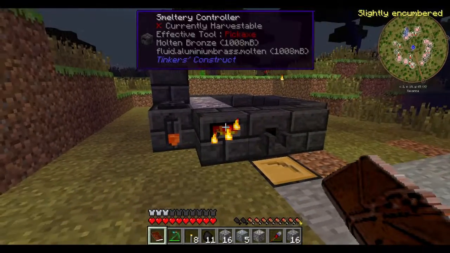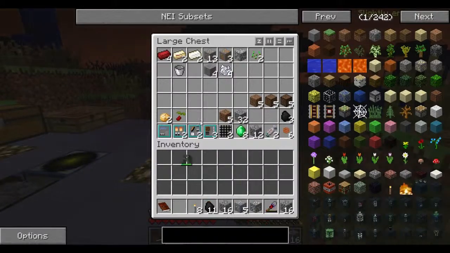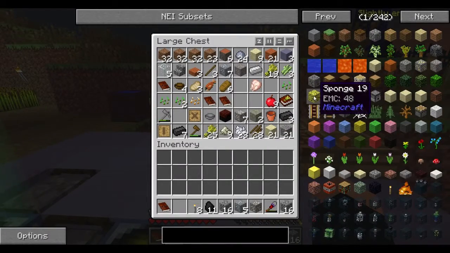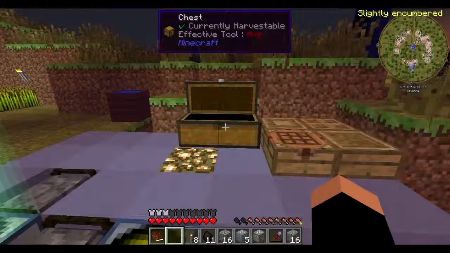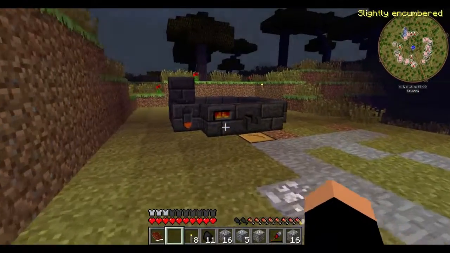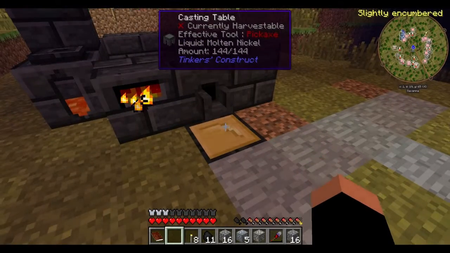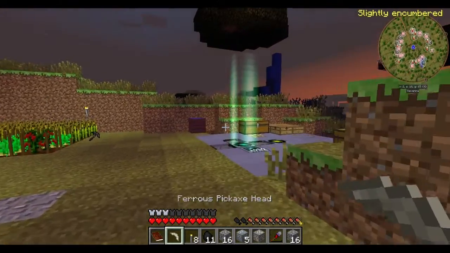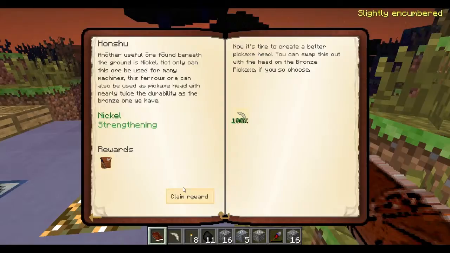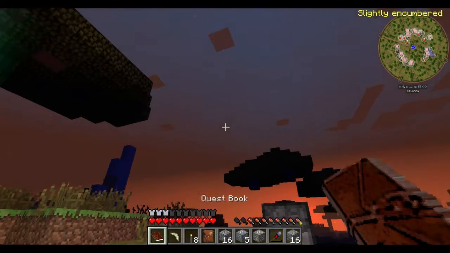But you know what? I'll do it. Let me see if I can find it. Where is that at? Let me see. Oh, it's in there. I'm going crazy. Let me just drop this off. I think that book's done. Let me drop this off.